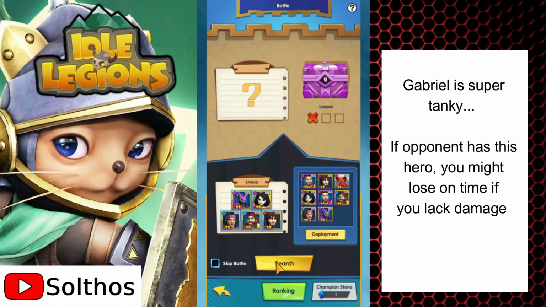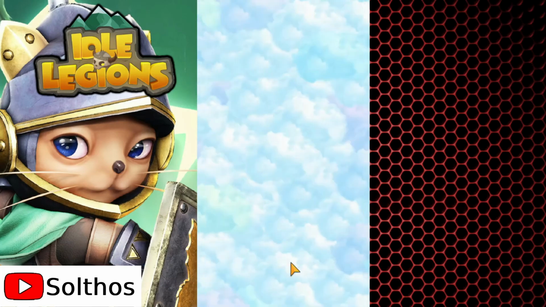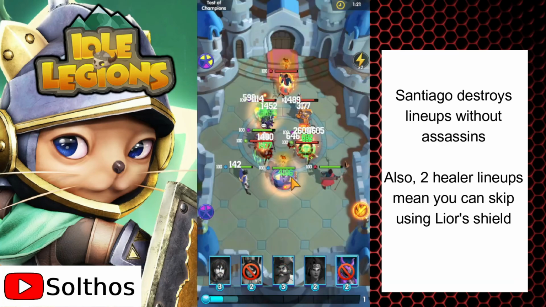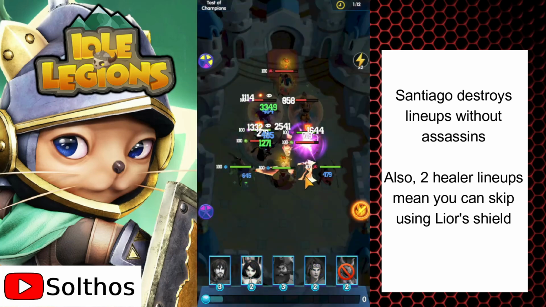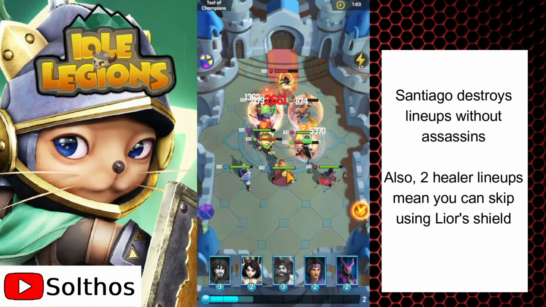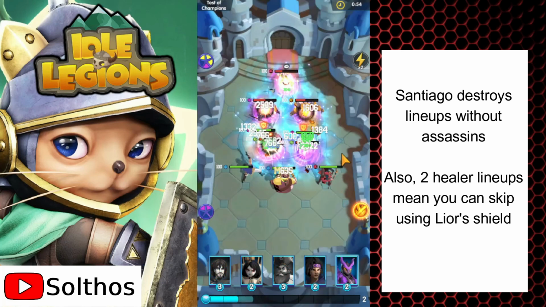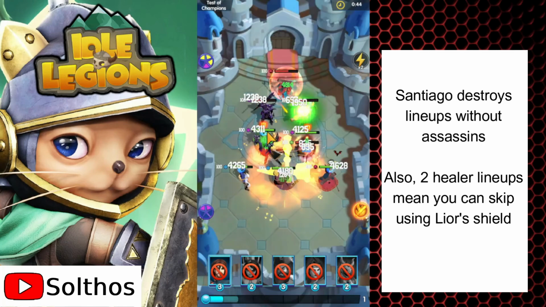So we're now at 9 wins. Let's search. Okay, this lineup is very tanky, and they have no assassins, so Santiago does really well against this lineup. So we can go again and check how this fight will go. As you can see, if the opponent doesn't have any assassins, Santiago will just go crazy damage, especially when he's using his skill and hitting multiple targets.